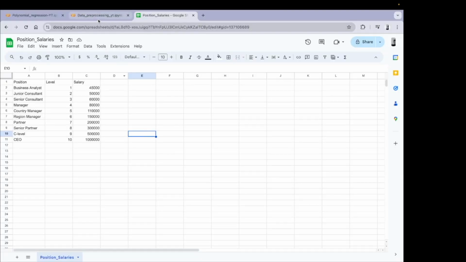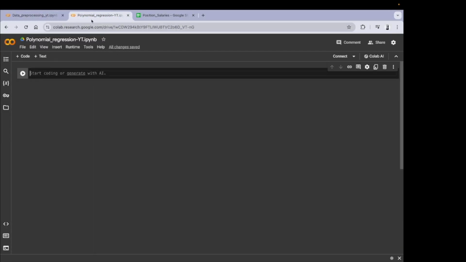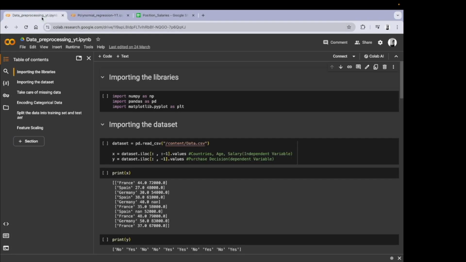Now we are going to come to our part where we are going to discuss polynomial regression. The first thing that we always do is go back to our data preprocessing toolkit and import the libraries.